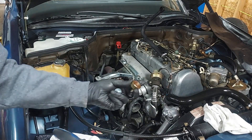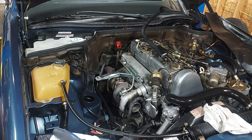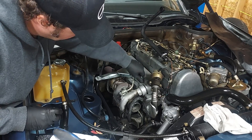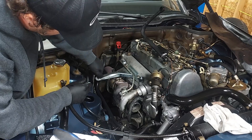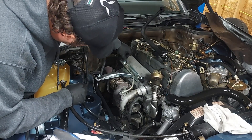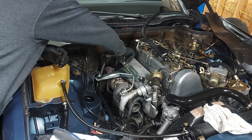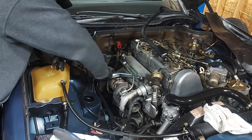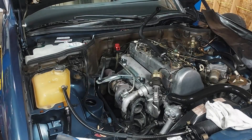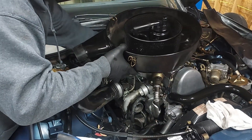These are basically little heat shields, and I think these are what's causing the bad rattling sound. I'm going to put them in the glove box so they come with the car, and then put in some new rubber bushings that might be a little firmer and see how that sounds.